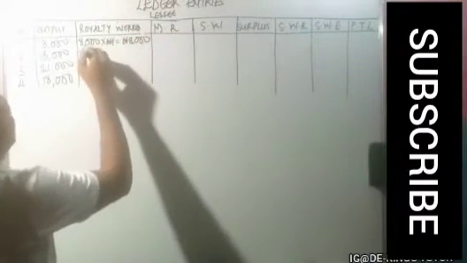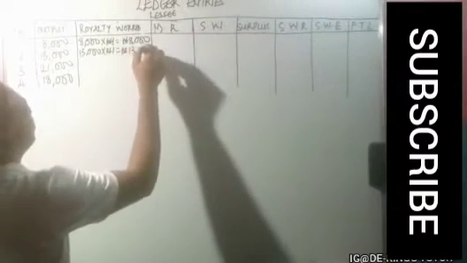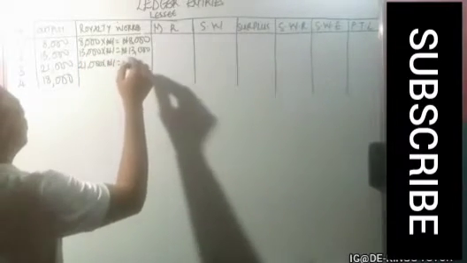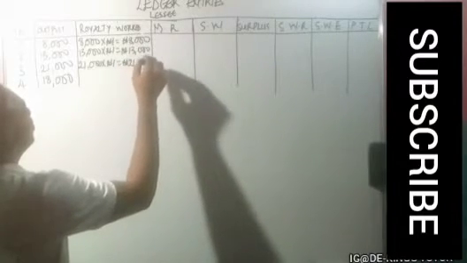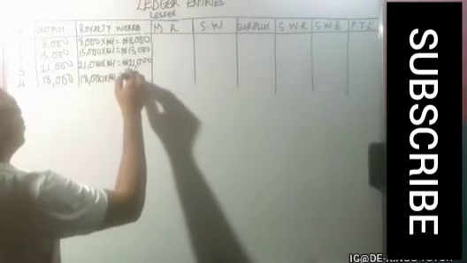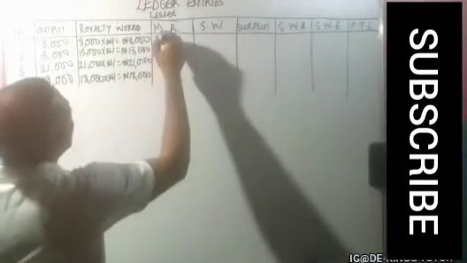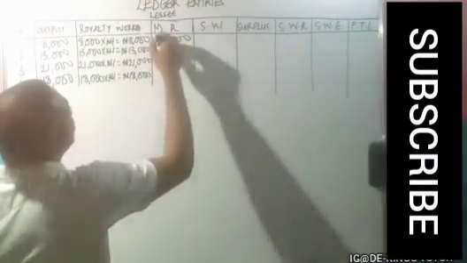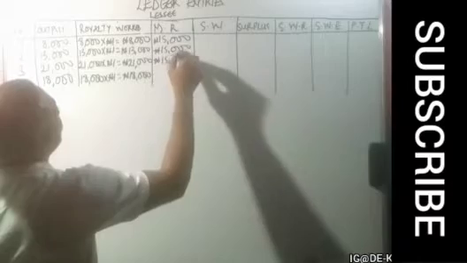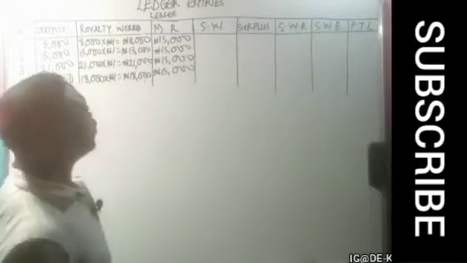The next one, 13,000 times 1 naira per ton will give us 13,000. The next one, 21,000 times 1 naira will give us 21,000. The next one, 18,000 times 1 naira will give us 18,000 naira. Now the minimum rent, they said the minimum rent is 15,000 naira. Now is there short workings?